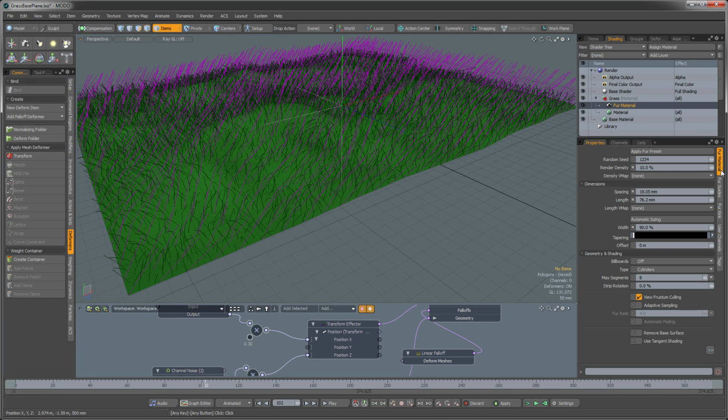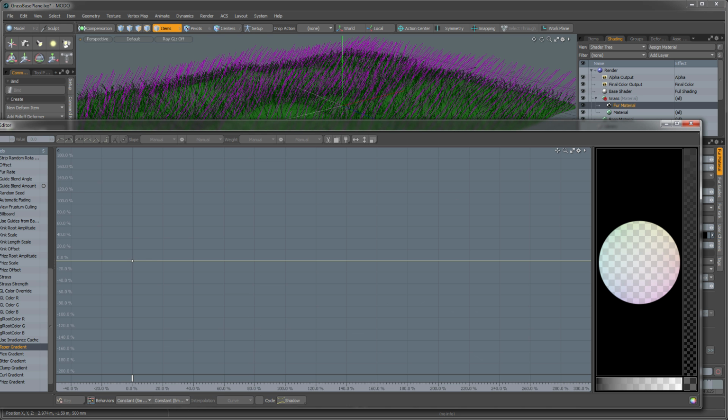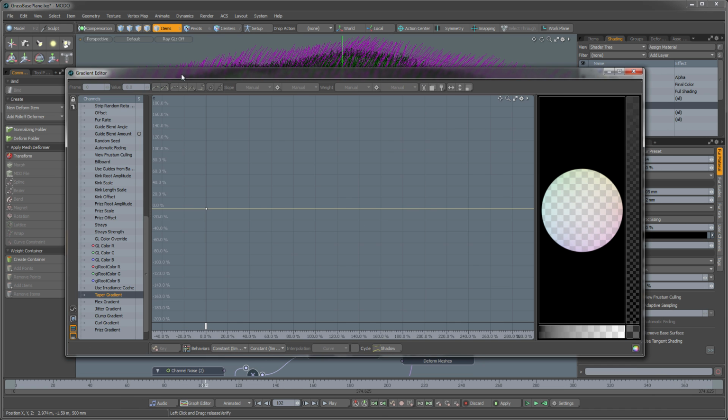And then to make sure this actually looks like grass, we're going to turn off cylinders and go to strips. Then I want to change the tapering. This value right here will let us change it, instead of being like a piece of ribbon, consistent width. Just go in here to the tapering. It's easiest to just open this in the graph editor here.